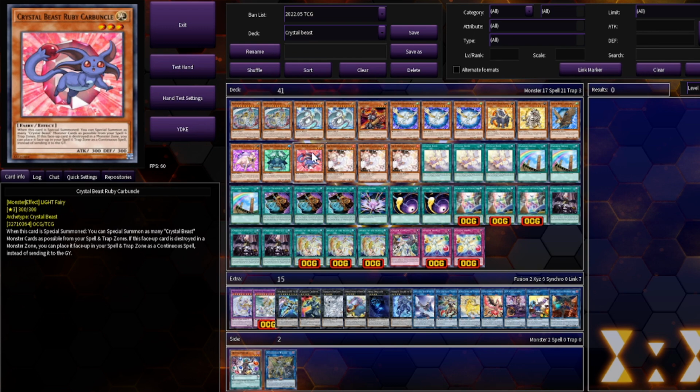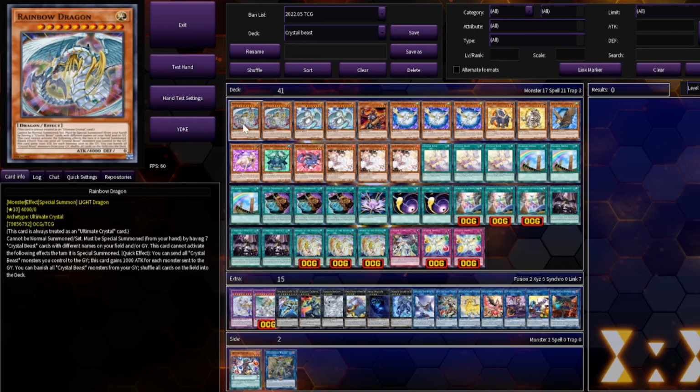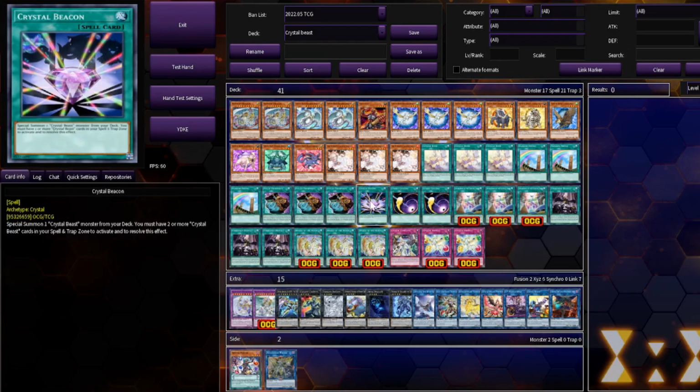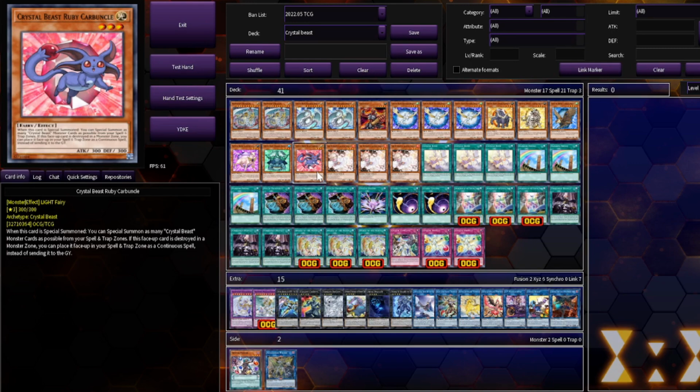It basically, when it hits the field, you can special summon all of the Crystal Beasts in your back row to the field, but we only have to play one copy of it in the combo version of the deck, because we have such easy access to it through a variety of different means, like Dugarus and stuff like that, and the Bond, Beacon. We have a lot of access to get to this card, so we don't have to play more than one copy.